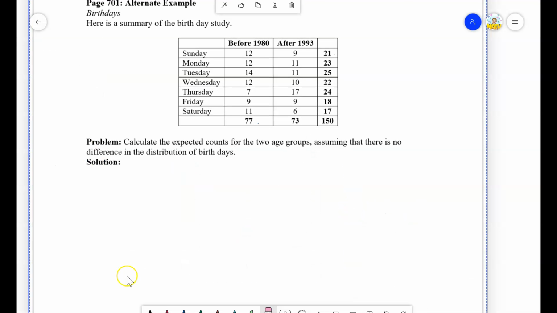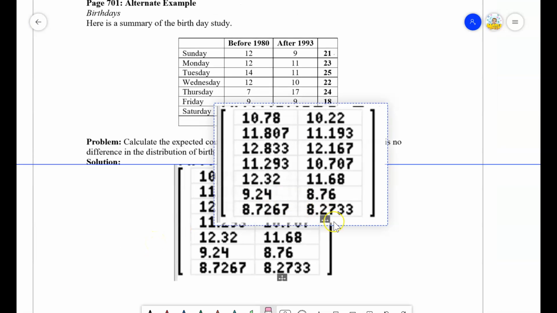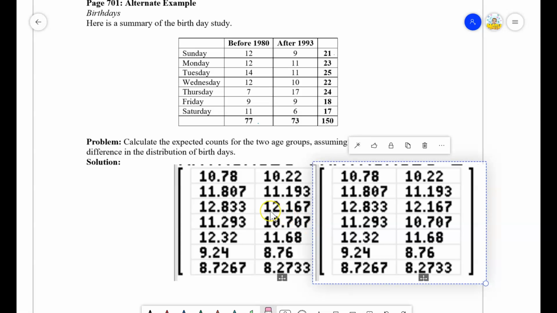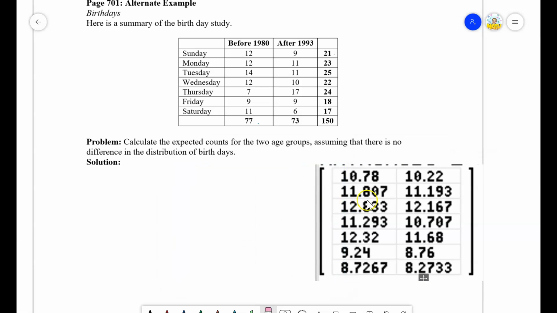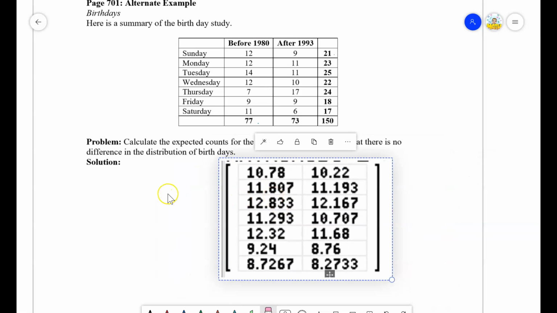And yes, I cheated and copied that. Let's see, do it again, Control V. Oops, now it's in there twice. Don't really need 2 of them, just 1. But these are my expected counts, and I would list them. Okay, so it's row total times column total divided by the total just one time, 150.